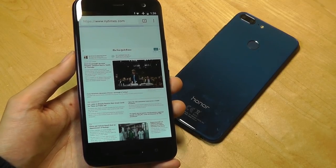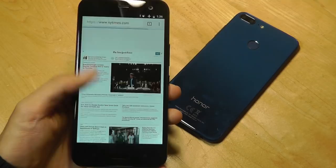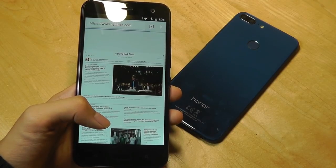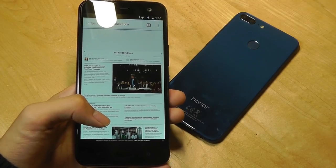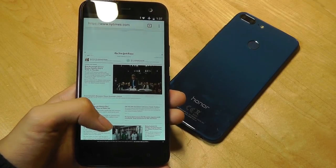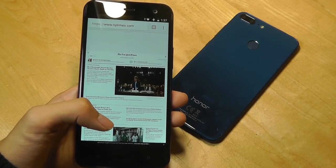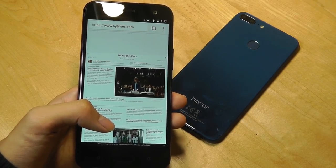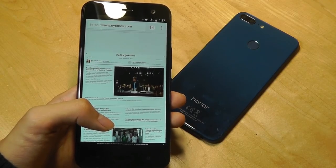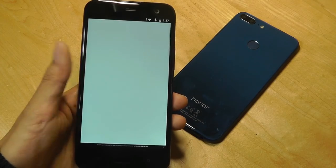Let's take a quick look at the web browsing experience. The Snapdragon 630 chipset performs actually very well, because the 625 is already a processor that I think will exceed many people's expectations of mid-end smartphones. So the 630 is even a step above that. Not quite at the same level of the 636, which was released a few months afterwards, nor is it as fast as the Snapdragon 660, but it still delivers very smooth scrolling even on complex sites like the New York Times.